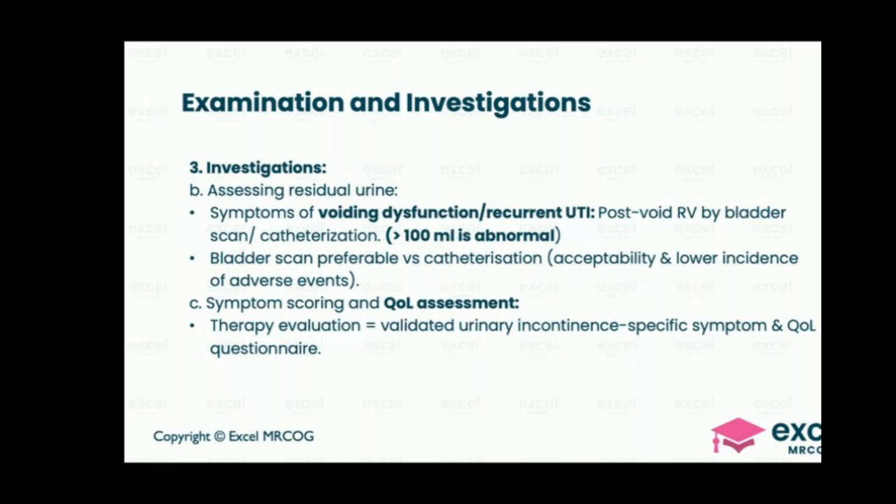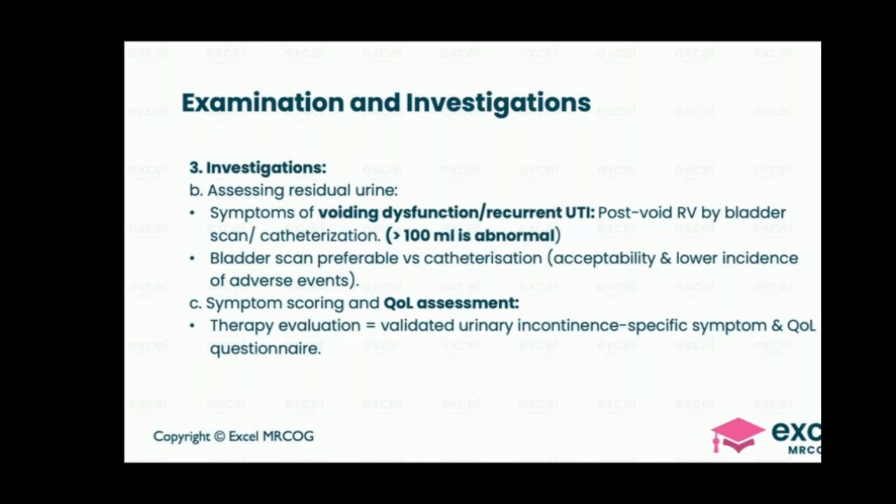But what does the guideline say? Recurrent UTI and voiding dysfunction like hesitancy and intermittency. Correct. So as per the guidelines, yes, but in routine practice, to be on the safer side, you would be doing residual urine in SUI because you're worried whether it is actually just SUI or there is some bladder problem and she's leaking because the bladder is not getting emptied efficiently.